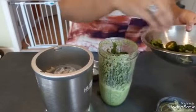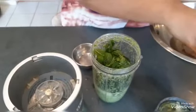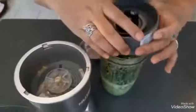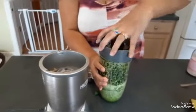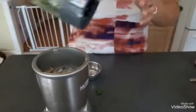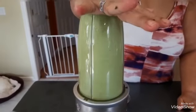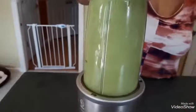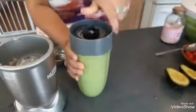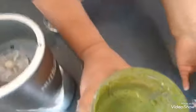It looks so good. I make several different kinds of sauces for my salads and you can also use this for different kinds of savoury foods. So my chutney — this is called mint chutney in Indian cooking and we use this for a lot of different things. There it is.